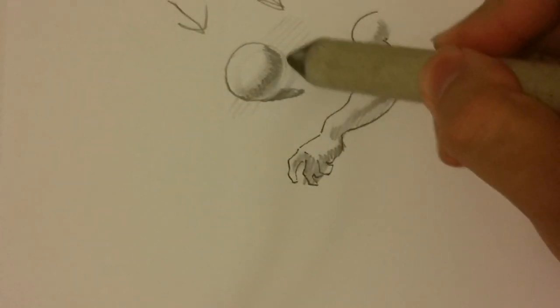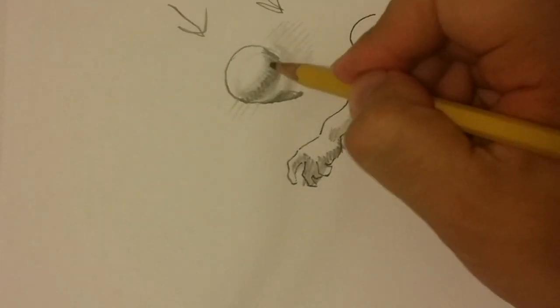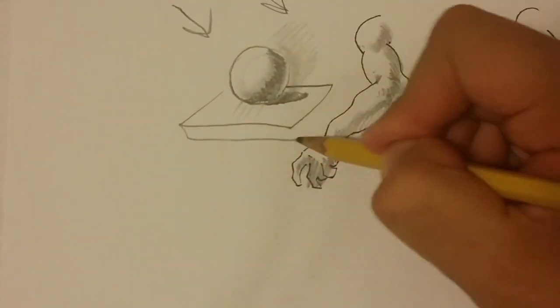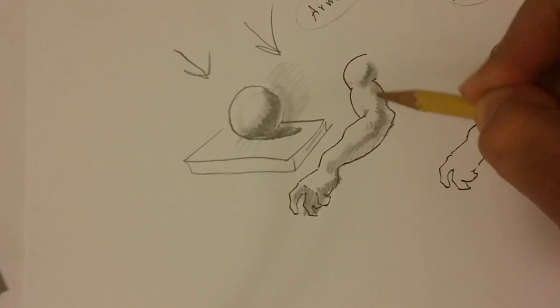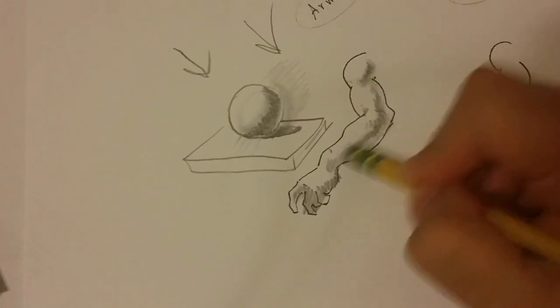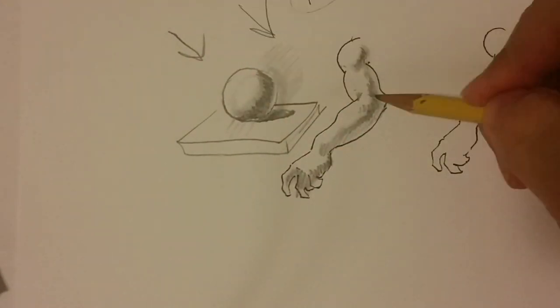And notice that I am not going to completely make that part dark. There's still going to be a little bit of light, no matter what, right? Let's say that's a table or whatever. So what I'm doing is I'm pretty much following the same rules here. I apologize for the autofocus there. Where like, this is dark. There's still a little bit of light here, just a little bit. Give it better believability, right? Okay. Well, that's one way of going about it.